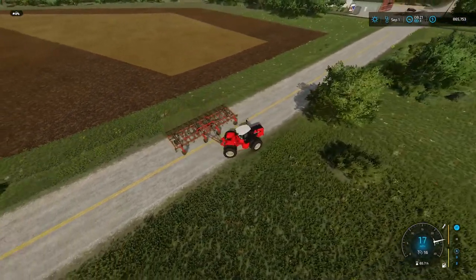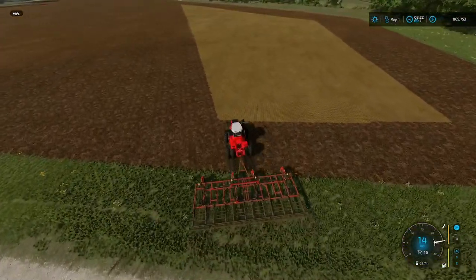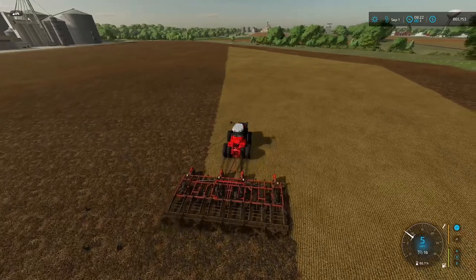So we're still sitting on $865,000, but in the next few episodes it's going to go down quite a lot, because we're going to have to buy a cotton harvester, which is half of that money straight off the bat.